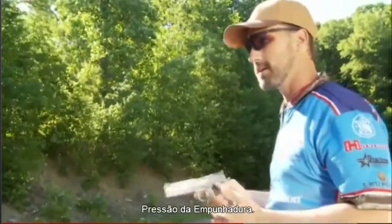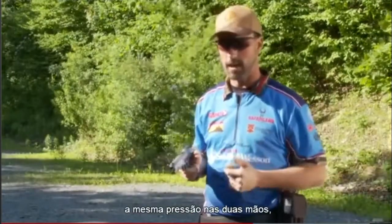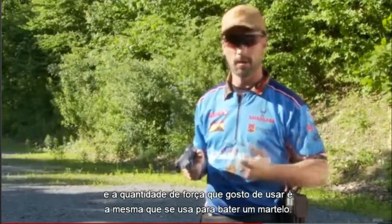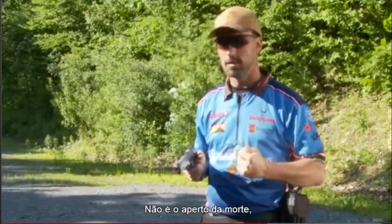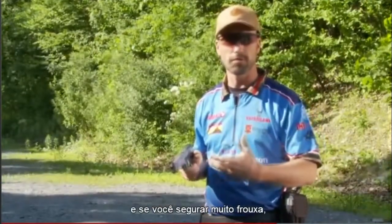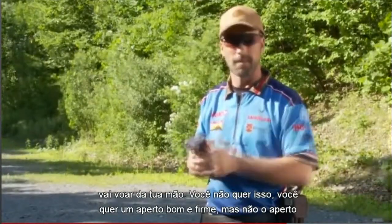Grip tension. I like to use a 50-50, equal grip in each hand, and the amount of tension that I like to use is about what you would use swinging a hammer. Not the death grip, to where you're going to be trying to choke that thing out, and if you hold it too loose, it's going to fly out of your hand. So you don't want that. You want a nice firm grip, but not a death grip.